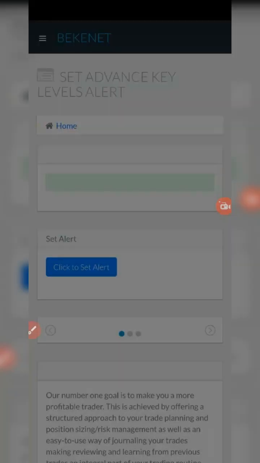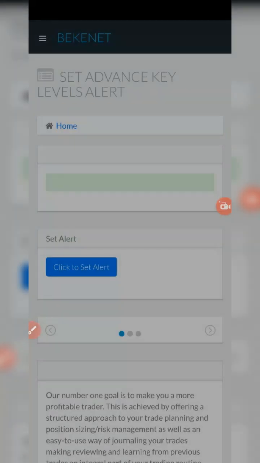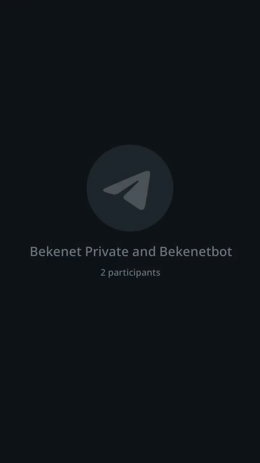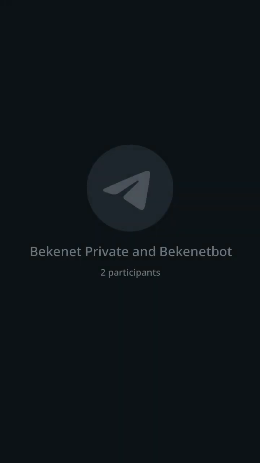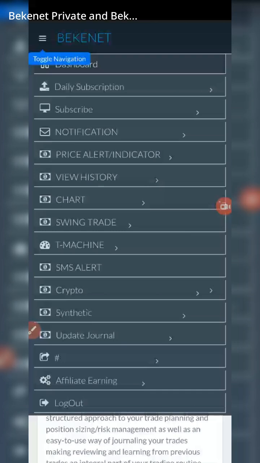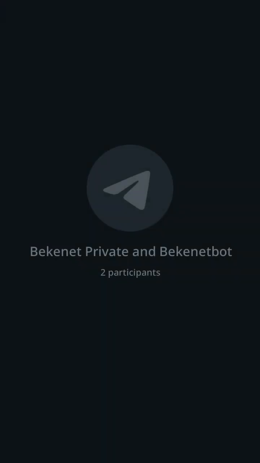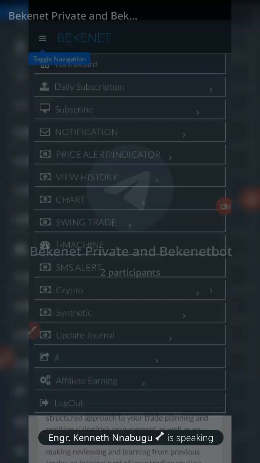And always be careful. Check your lot size very well before you take your trade on your MT5, because those are little mistakes. If you're in a place where you cannot concentrate, don't take that trade. Because with one mistake, instead of typing 0.01, you might end up typing 0.10. Do you understand? The chance of that mistake is very high.